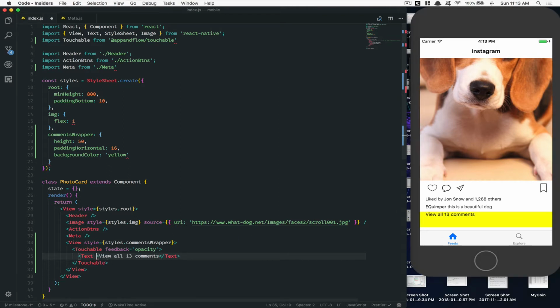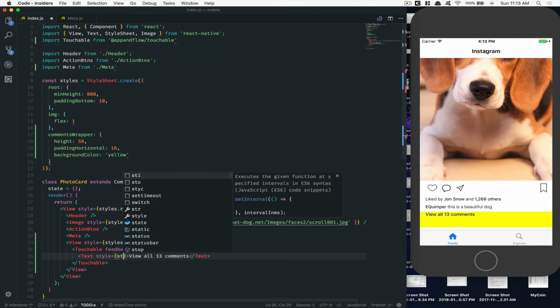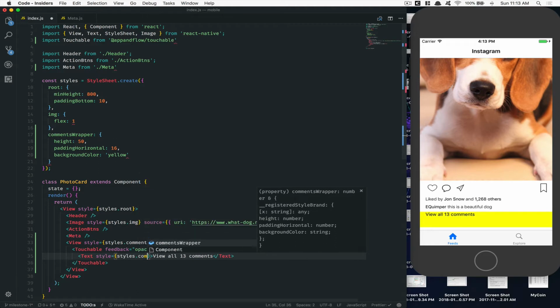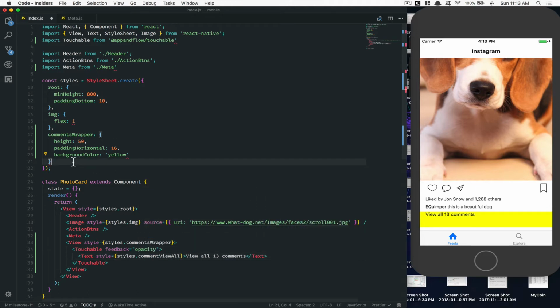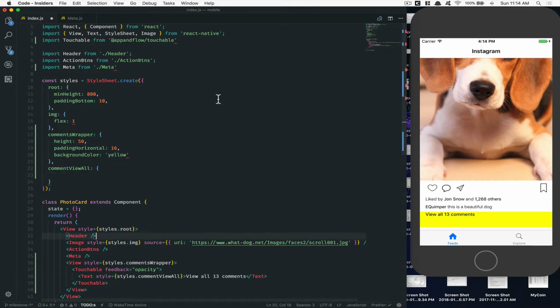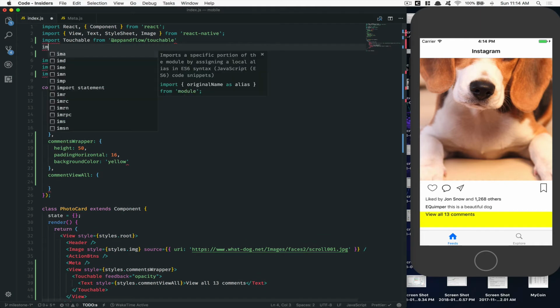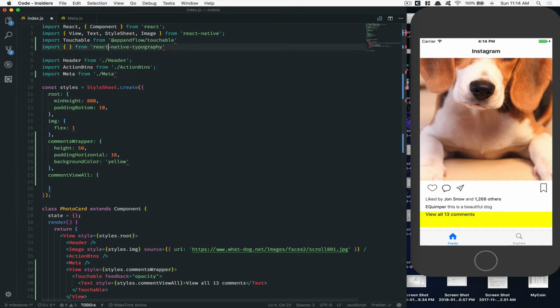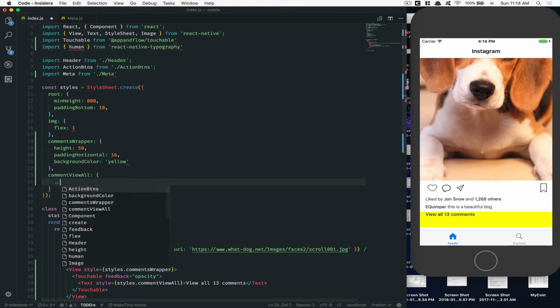So here I'm gonna create a style of comment view all, just easier for me to follow which text that's gonna be. And for this one I again need the typography. So typography, let's say I need the human, and in this one it's gonna be callout.